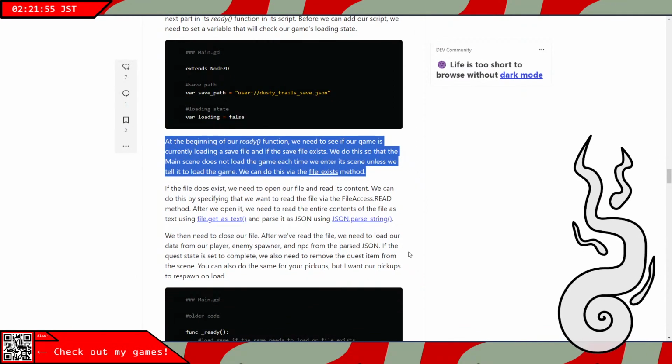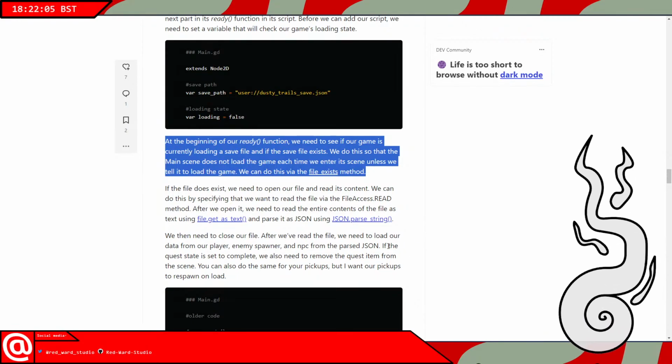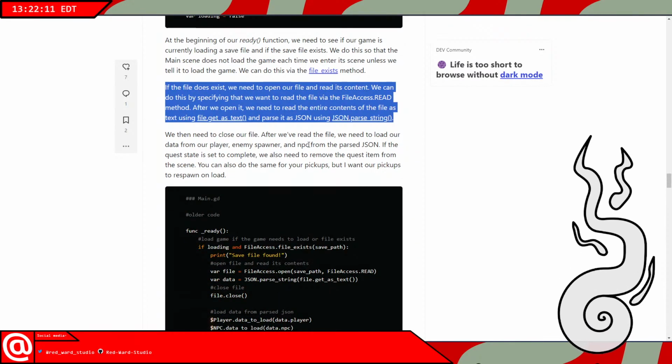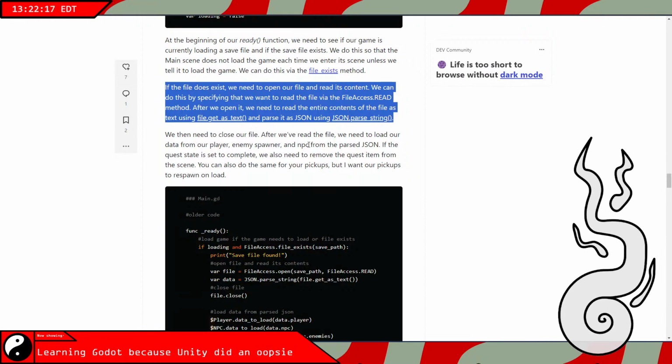At the beginning of our ready function, we need to see if our game is currently loading a save file, and if the save file exists. We do this so that the main scene does not load the game each time we enter the scene, unless we tell it to load the game. We can do this via the file exists method. If the file does exist, we need to open our file and read its content. We can do this by specifying that we want to read the file via the FileAccess.READ method.